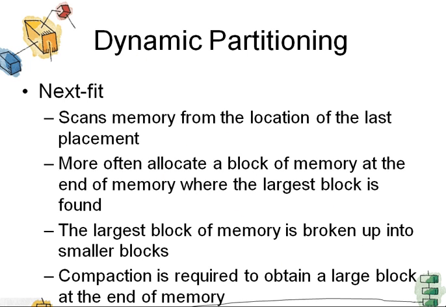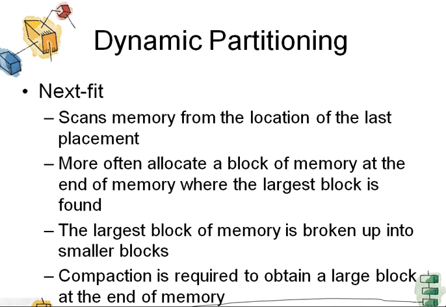Next algorithm is next fit. Here the strategy is to scan memory from the location of the last placement, and I think it is quite an efficient algorithm because we are not wasting our time in searching from the beginning of the memory to find the suitable block of memory for the requesting process. So we will scan right from the last placement. That means lastly what was the process that has been allocated memory at the last time.